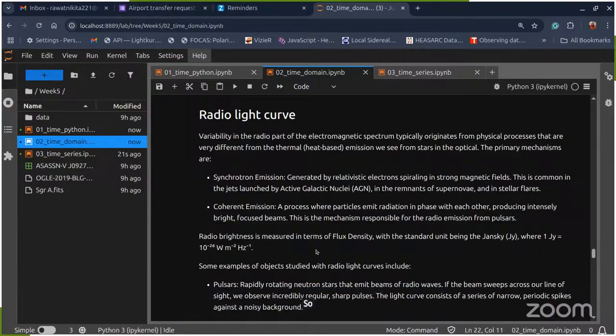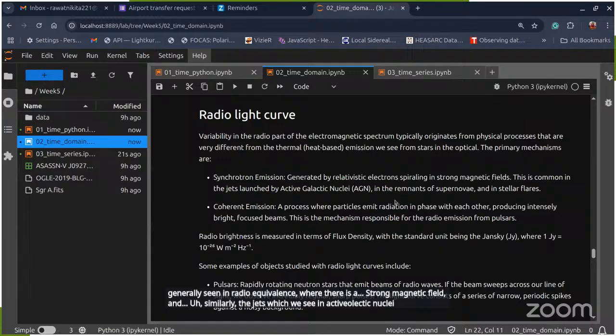So the radio jets or radio emission is generally seen where there is a strong magnetic field, and similarly the jets which we see in active galactic nuclei or supernova remnants.